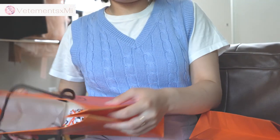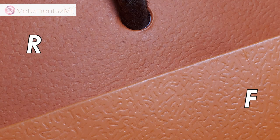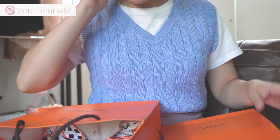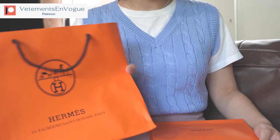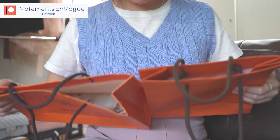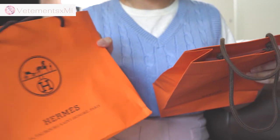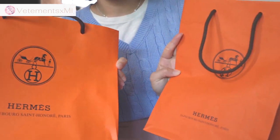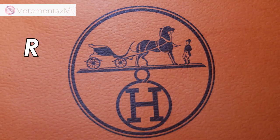The surface textures of these bags is also very different. The real one has more of a circular pattern with cracks between it. This one is just a random zigzag pattern. And the logos are very different as well. From a first glance, you can tell they did a very good print job on the fake one. But if you look a little bit closer, you'll see that the eye of the horse is missing on this one, even though it's a bigger print than this one. You see how this is a bigger logo than this one? Yet this one retains much more detail than this bigger print because it's a better quality print.